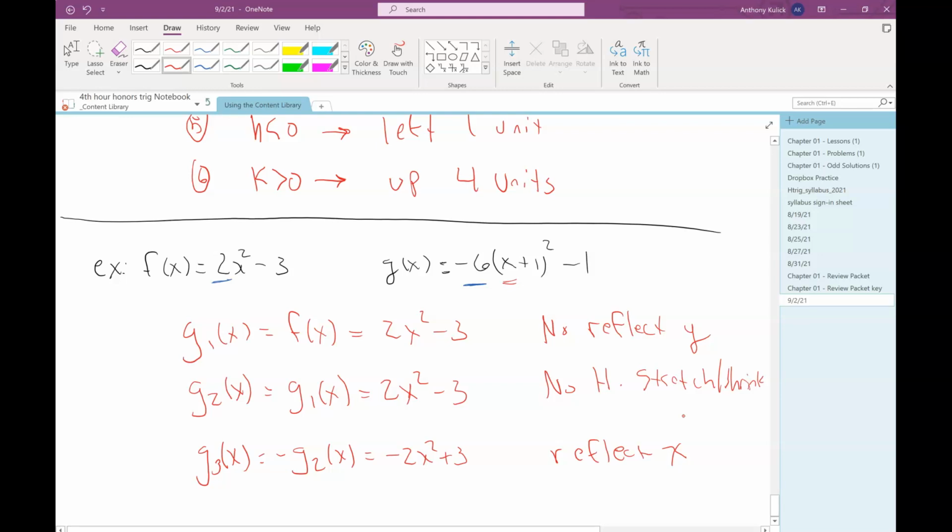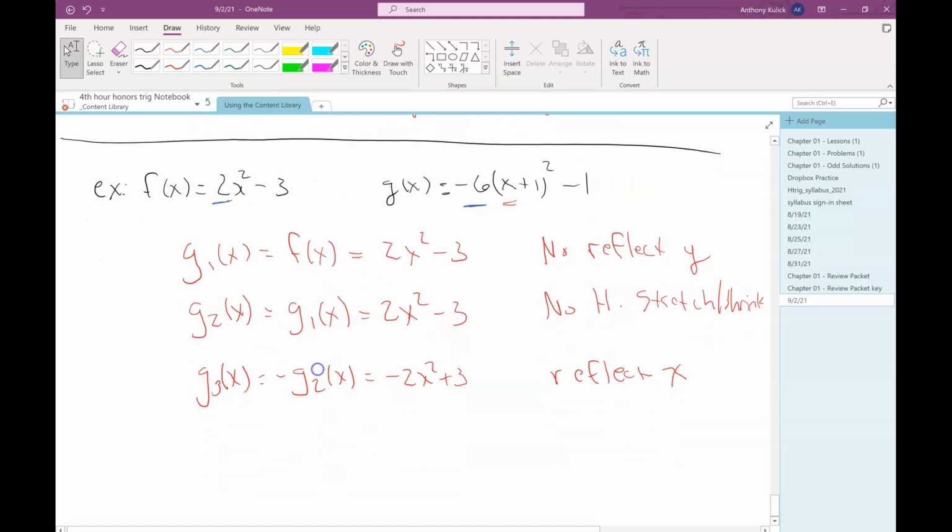But in order to use g of x and then 2f of x, or no, yeah. Why is the first one not the f of x? Well, what we're doing is we're trying to show how this gets transformed to this. So the first thing I did was, since there's no reflection, the first transformation from f to g, I didn't have to do anything because there's no reflection going on. So just the first transformation did nothing. Is that okay? Yeah. Okay.